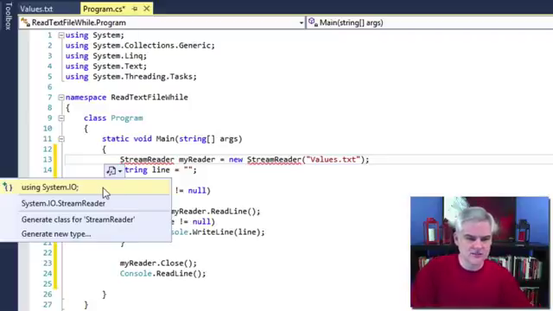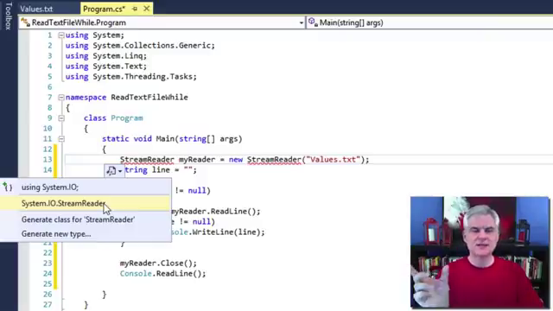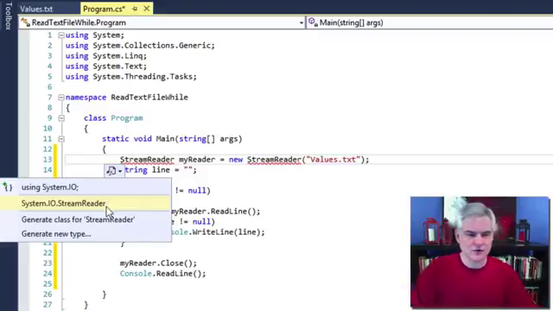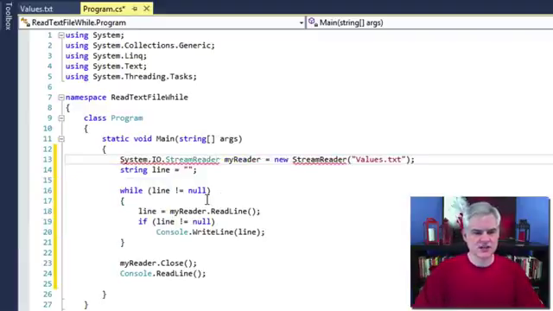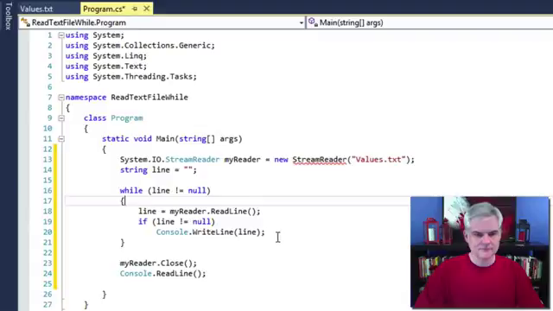Now notice that there are some other things that we can do here. For example, I can choose to have it type out System.IO.StreamReader, or it can even generate a new class for StreamReader. Definitely don't want to do that just yet. So let me choose the second option first, just to show you what it looks like. Okay, so I've resolved this first StreamReader because I've used its full name.